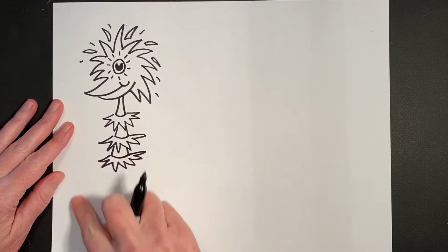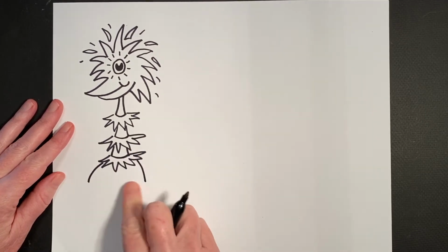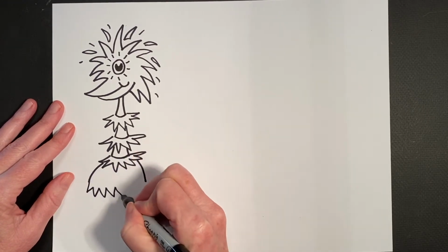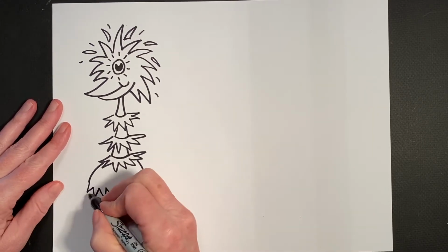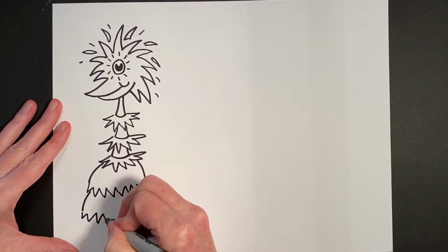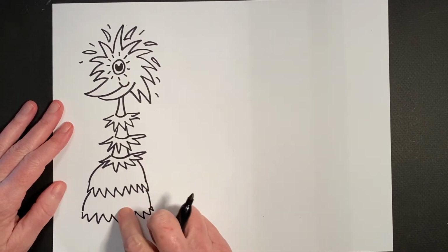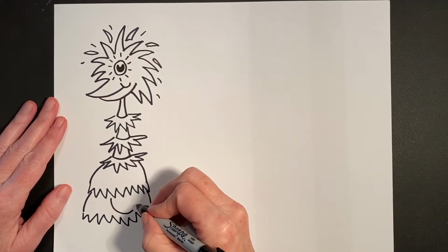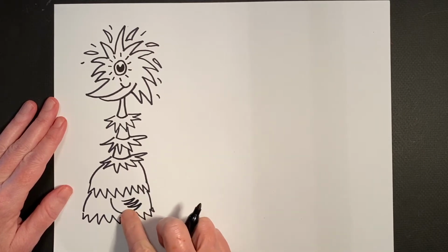Now we're going to add the body. So here, let's do the front and the back of the body, two curved lines, and then a zigzag line, more feathers, underneath, and then we're going to come out a little bit more, another section of the body, and some zigzag lines. There we go. Right here we can add a wing. Make a curved line and some little zigzags that look kind of like fingers or the edge of the wing.